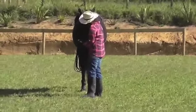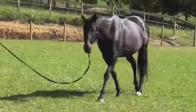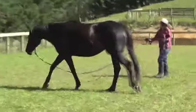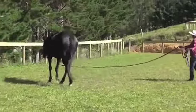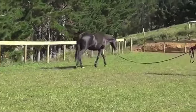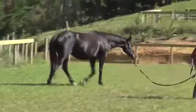The cardinal rule of classical dressage is that the neck should never be out of line with the rest of the spine. It's just like if you tried to play the piano and forced your hands down over onto your wrist, you wouldn't be able to play, because you couldn't use your fingers. In other words, the movement has to initiate from the shoulder. The same thing is true of a horse.